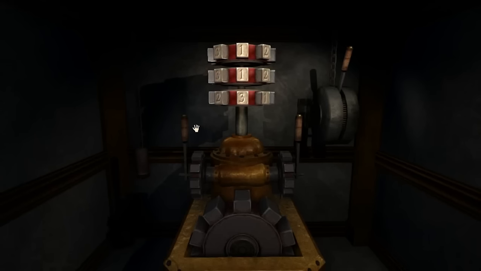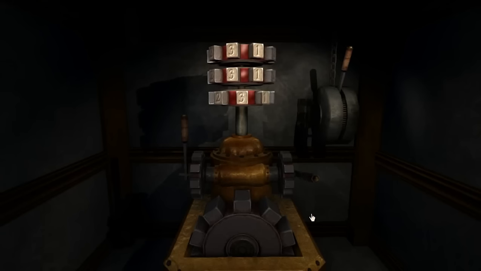Oh no, wait a minute. So we need to move them differently, I think. Yeah, we do need to move them differently. Just trying to solve this. The solution is most likely very, very obvious. So actually we want 2-1 here. And we just want it so that we can... Let's see, so we move that one first. That becomes 1-1-3. See, 2-2-1 is right there.